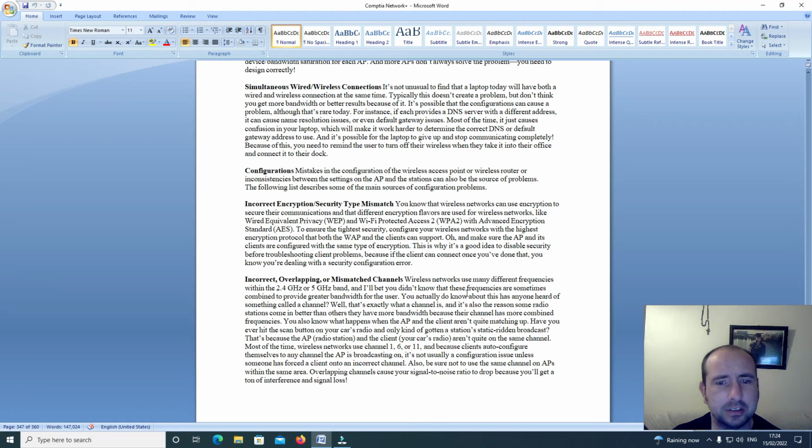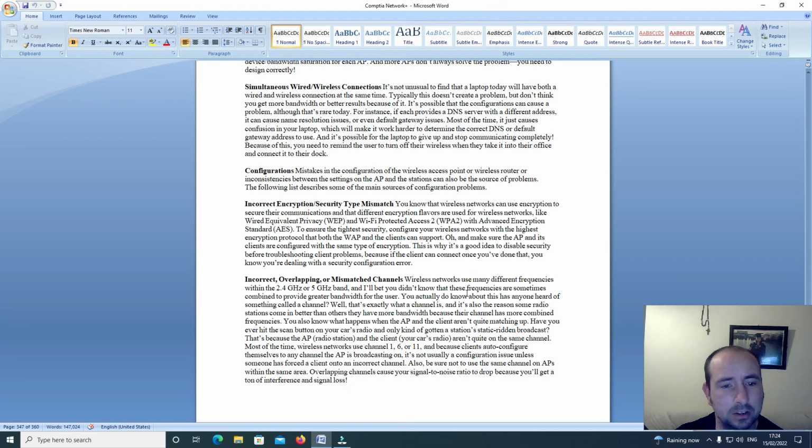For instance, if each provides a DNS server with a different address, it can cause some name resolution issues or even default gateway issues. Most of the time it just causes confusion in your laptop, which will make it work harder to determine the correct DNS or default gateway address to use. And it's possible for the laptop to give up and stop communicating completely.